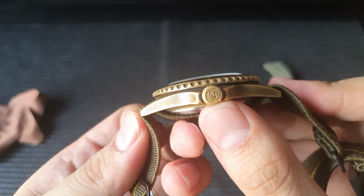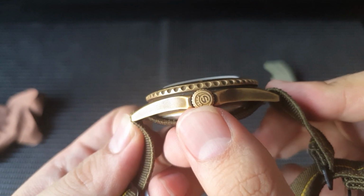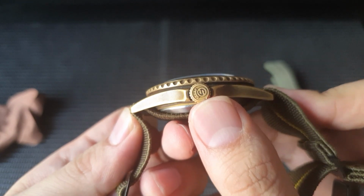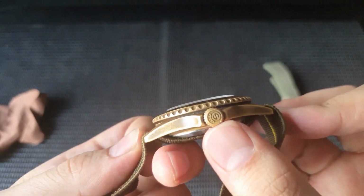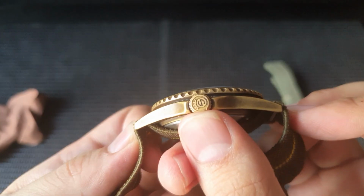And the crown as well. The crown is an engraved crown with the S over here. Unfortunately, the orientation of the crown is something that very few manufacturers can assure you that it will be pointing up or pointing in the right direction. So that is something that you just have to take note. It doesn't bug me. I think it still looks great.